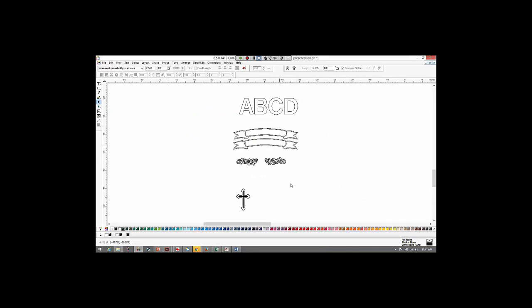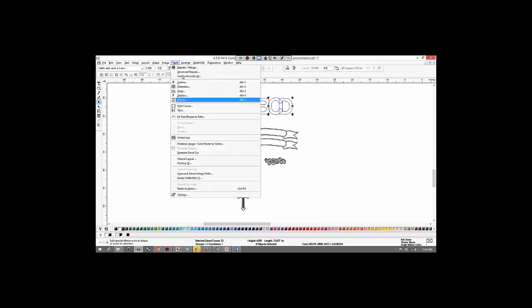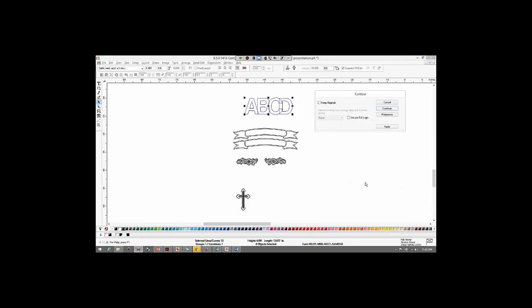And when I say vector effects, it's basically the ability to add and subtract objects from each other. So to start off, I'm going to take this text, and remember before we did this spacing. I'm going to do my character spacing here, and I'm going to have these guys overlap each other. This is just to show that you can do contouring and vector effects very quickly and easily. So if you want to get just the outline of all these guys, you can go into Tools, Effects, Contour. We'll talk about some of these different settings in a moment. But automatically, just by doing Tools, Effects, Contouring, you get all of this contoured together all at once.